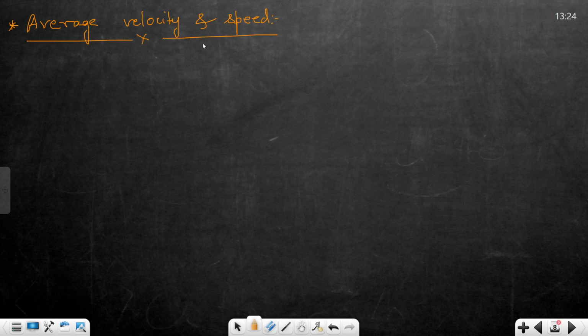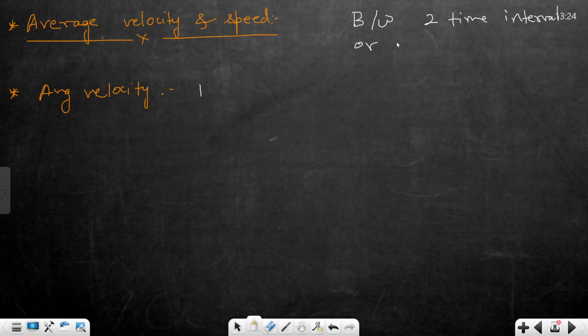Clear? So first we will take average velocity. Average velocity is simple. This is always between two positions, है ना? It is always between two time intervals or positions. ठीक है? So in case of average velocity, you just calculate if the object is going from A to B, A से B जा रहा है, तो हम यहाँ पे बनाएंगे इसको.